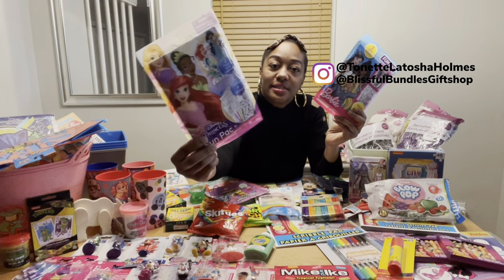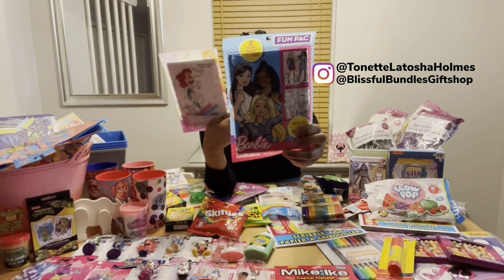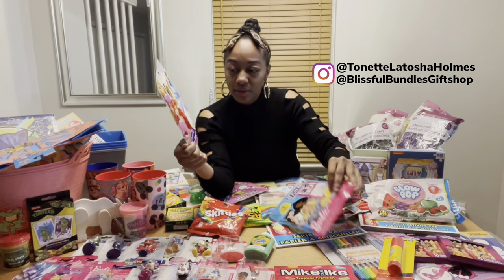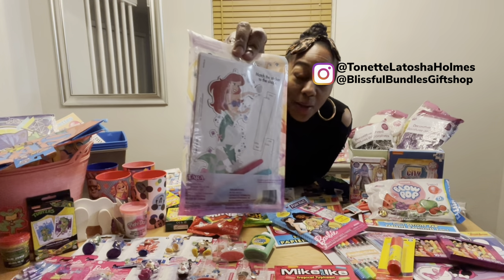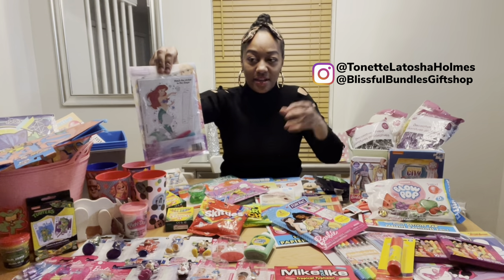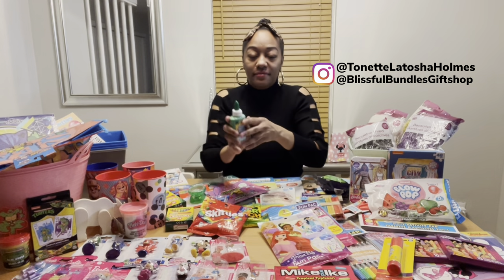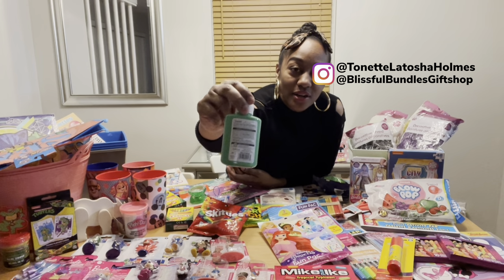I have another princess fun pack type of thing that has markers in it, and it has cardboard that you can assemble — it's like a puzzle but when you get done, it's not a flat puzzle. It stands up so the character actually stands up, and you can color the characters. I also have some green glue, which is going in the arts and crafts themed basket.